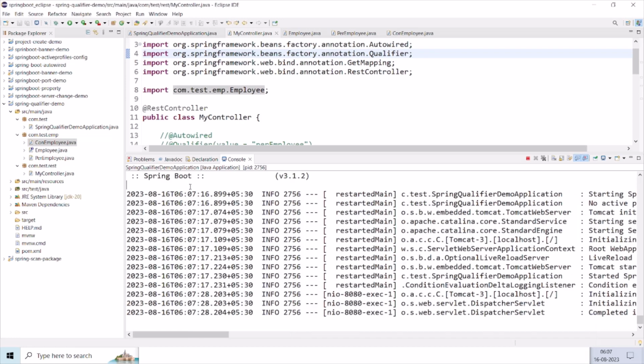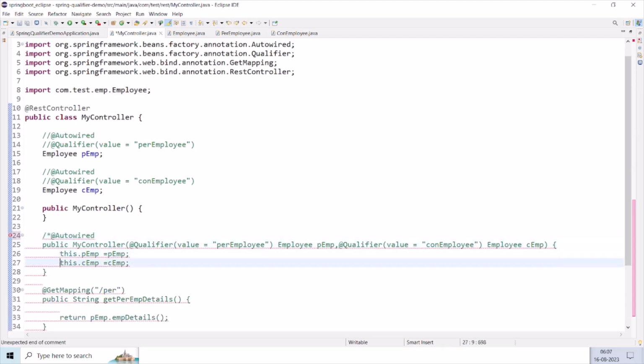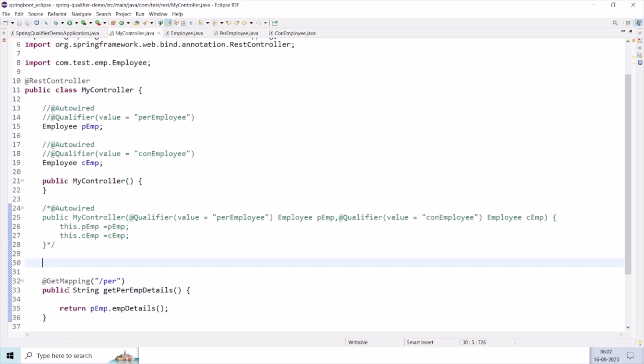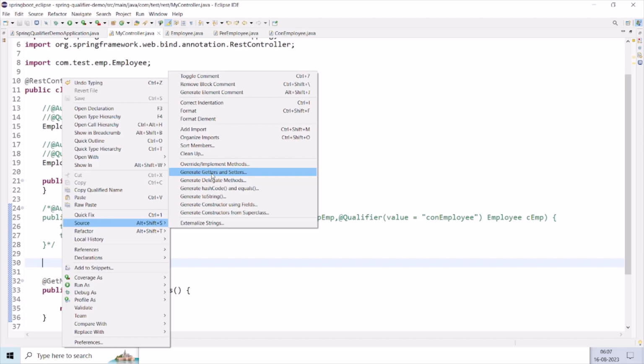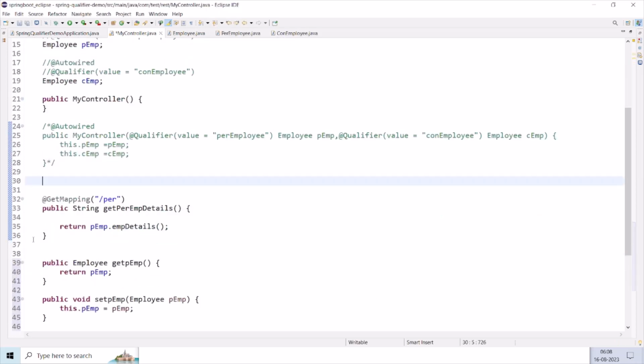So this is the way you can use any wiring type. It could be property injection, or constructor injection, or another way, setter injection as well. This is also the same.